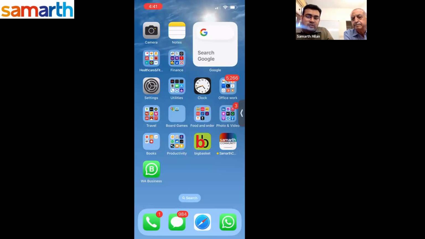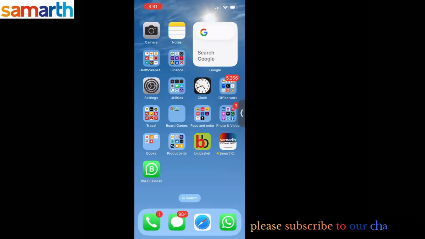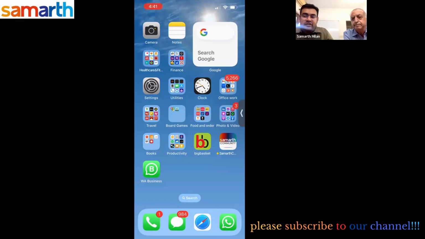The app which consumes maximum storage is WhatsApp, because we receive daily messages, daily images, daily videos, and we use it more frequently. So let's first go into WhatsApp and see how we can optimize some of the features in WhatsApp. This is again the same for Android and iOS, so you can try those things also.